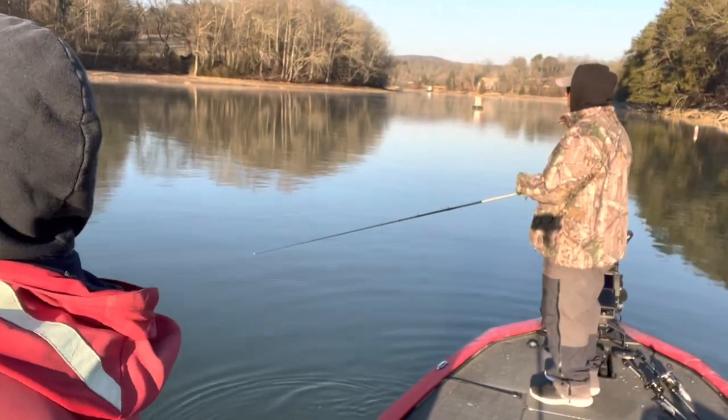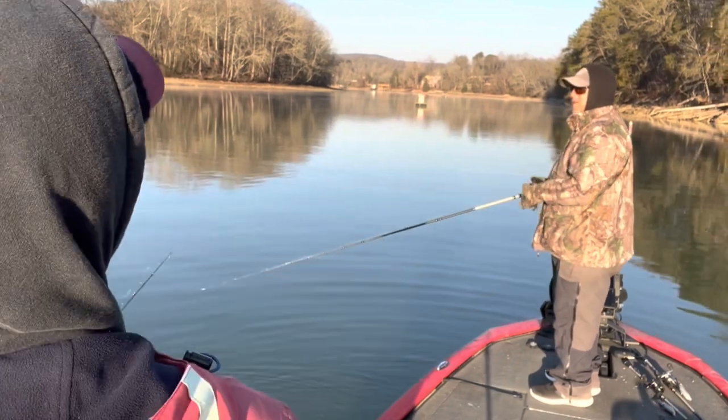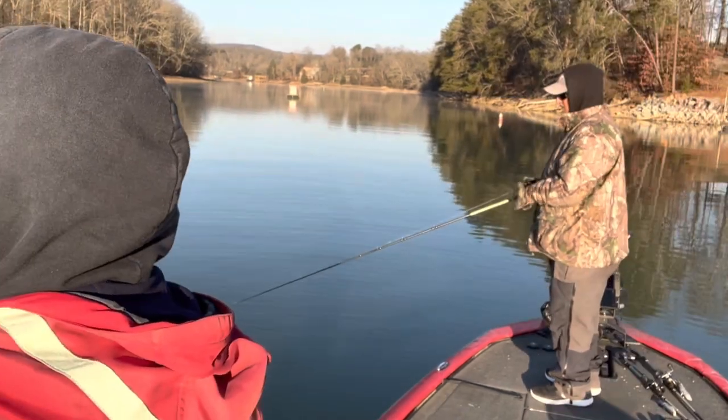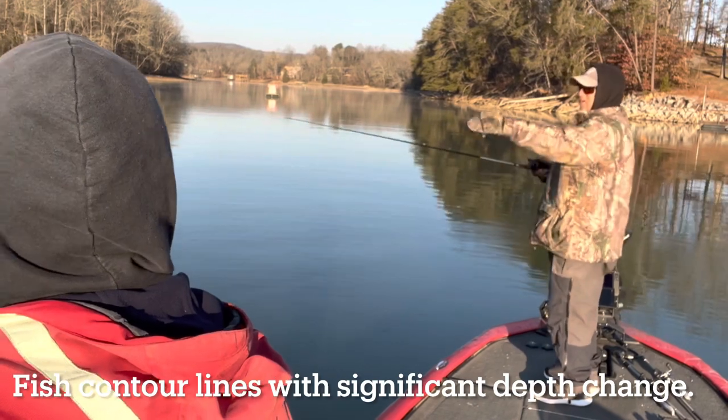A lot of people look at the bank, they look at the trees, and they're like, man, I want to go over and fish that bank. Well, you know what? I fish offshore a lot. A lot of ditches, breaks, drops. I'm more of a contour fisherman. Yeah, that's what this is, contours on your maps.